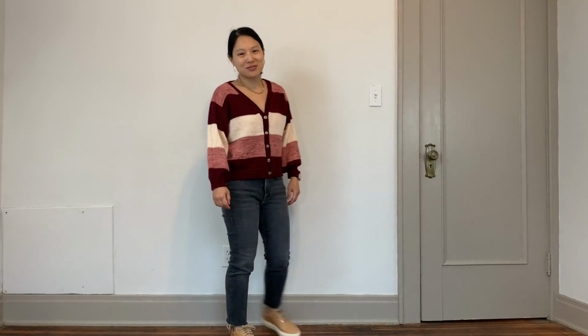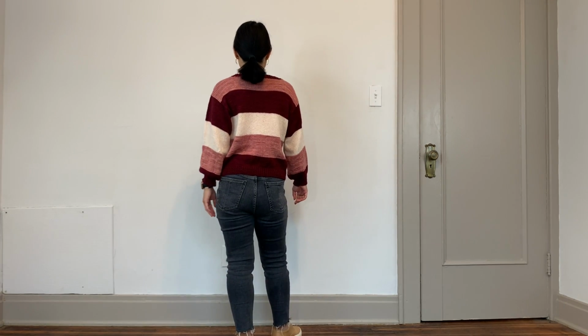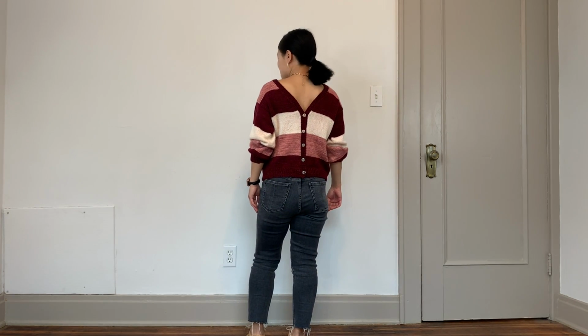Because this is a drop shoulder sweater, I can technically wear it with the V in the front or in the back. I tried it both ways, and the way that I got this idea was there's actually, I forget what it's called, but there's a Cezanne cardigan that's specifically made that way so that it's reversible. And so I tried it out, and my personal feeling is that when I wear it with this side in the front, it just feels like I have my sweater on backwards. I'm not sure if that's a look that I really like, but I did go ahead and film some clips of me wearing it both ways, and you can let me know in the comments if you think it's acceptable to wear it with the V in the back or if that just looks weird.